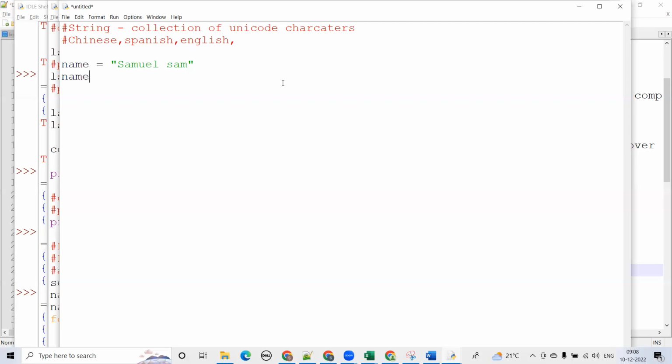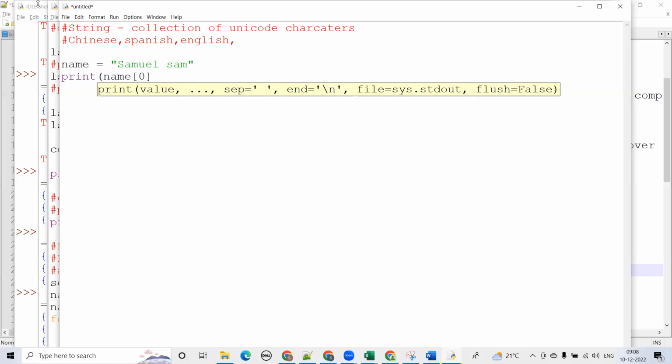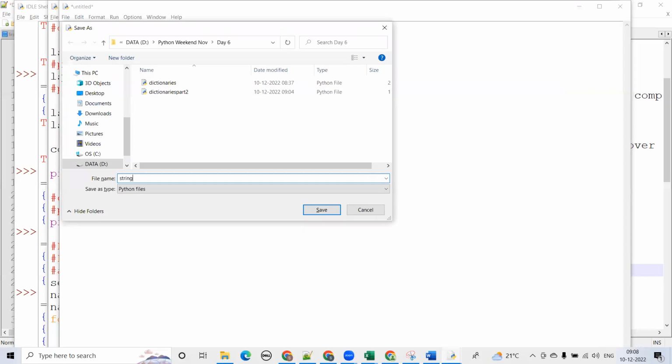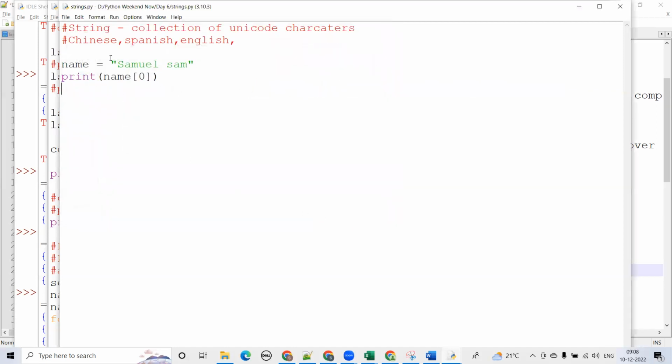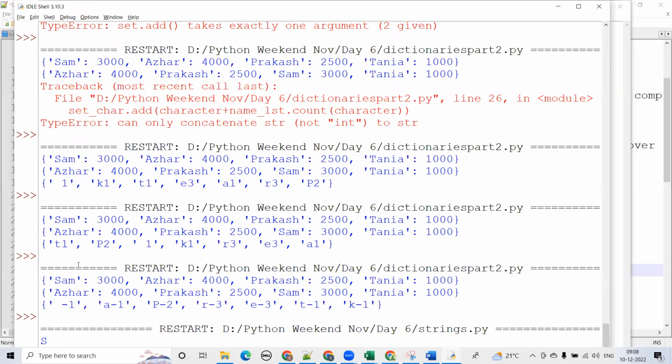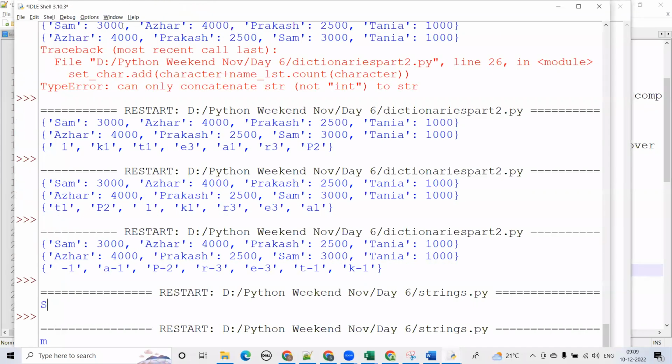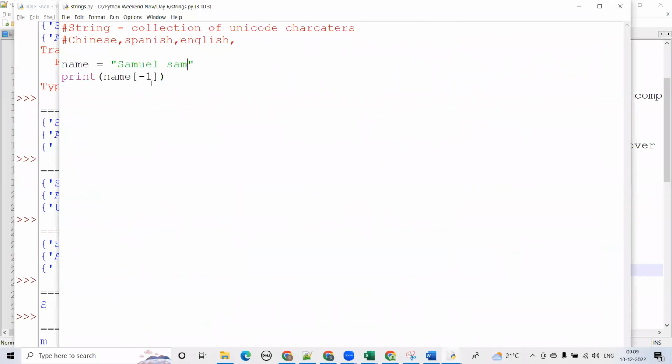The same thing will work for strings also. In a list, what is the index of the first element? It is 0. So if we give 0 here, it is going to print S, the capital S. If we give -1, we get the last character.